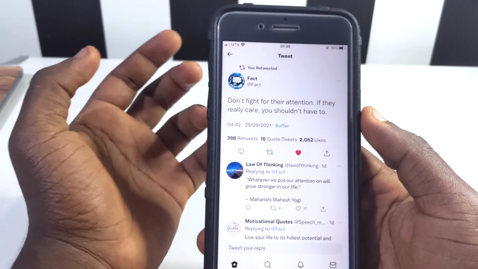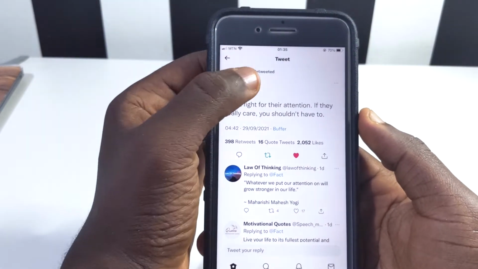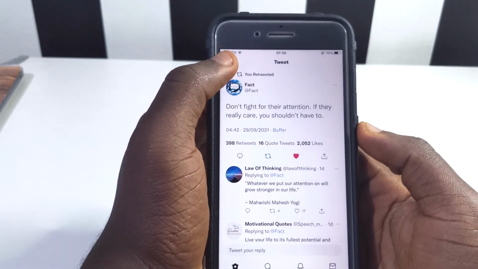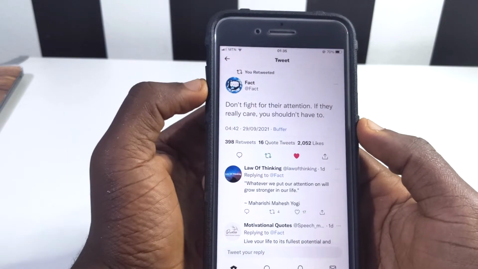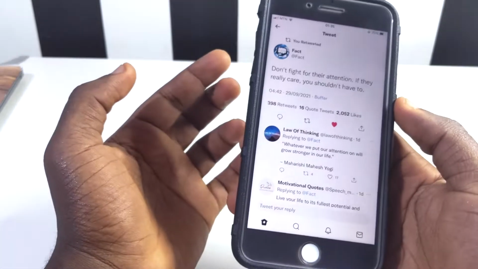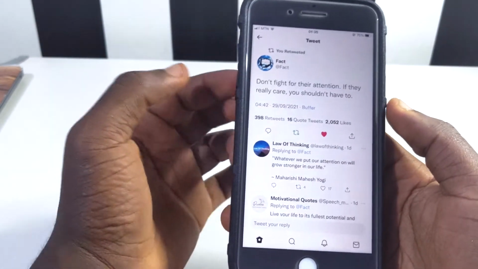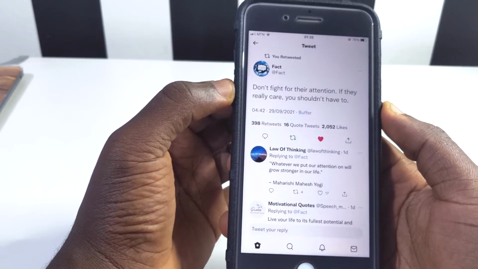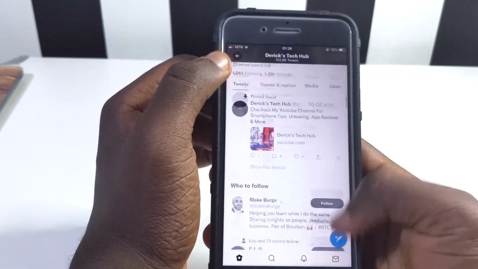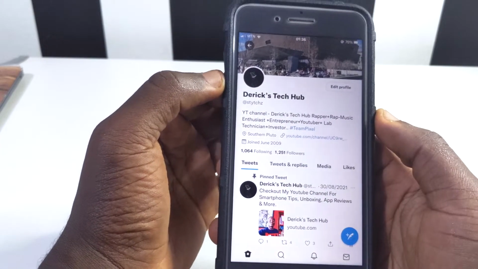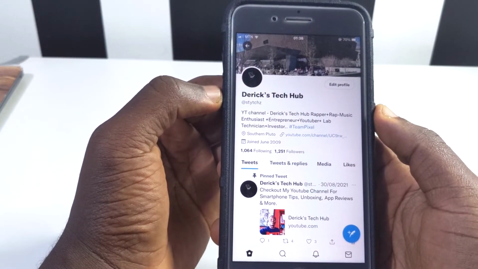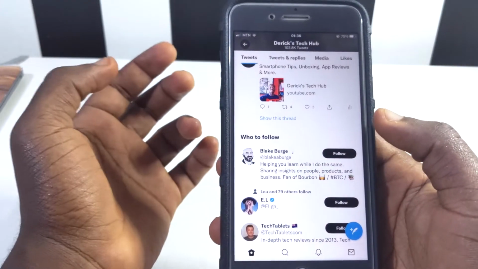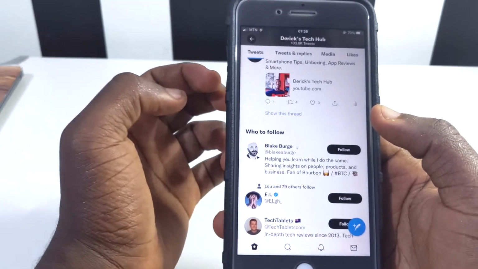Even my followers who are not following this page are going to be able to see the tweet I have retweeted. So that makes Twitter very great, because I can type in something and post it on my Twitter timeline, and someone will retweet it, and it might reach about 1 million people, whilst I don't even have 1 million followers. I have about 1,200 followers right here, but I can have a tweet reaching about 1 million people because people are going to retweet, and some are going to share it, and that is very cool. So that makes Twitter very large.